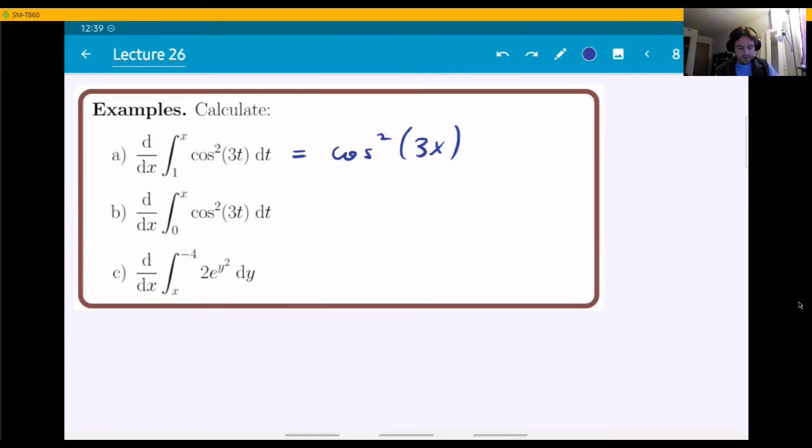Second item, what changed here between the first and the second? Just the location where you started. This is a different area function for the same little f, but you're just starting at a different point. But the theorem says it doesn't matter. The derivative will be exactly the same thing. Remember, it could be any little a, the starting location for the integral, could be any little a in the domain of the function little f. Well, this function has everything as domain, so that's okay.